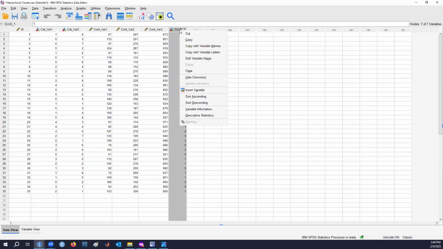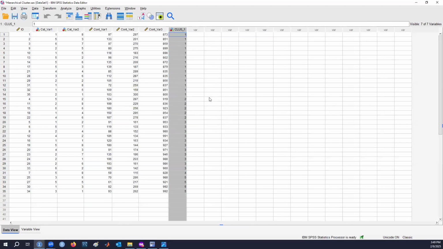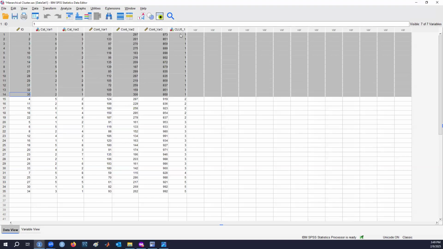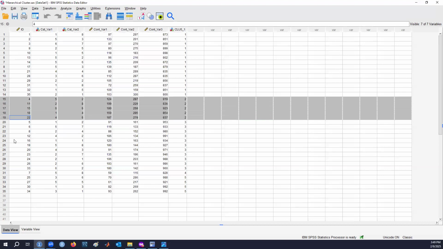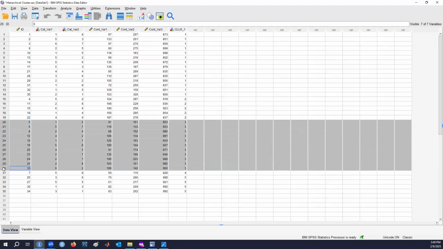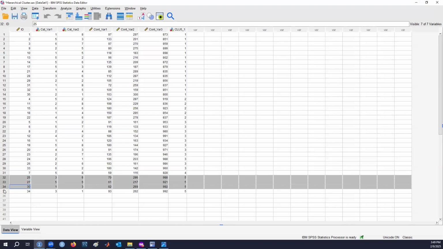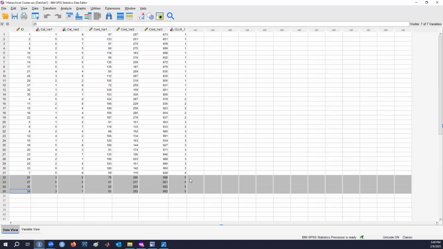So we can sort by cluster if we like, sort ascending perhaps. And we can see that values as it relates to rows 1 to 14 are located in cluster 1, 15 to 19 are in cluster 2, 20 to 30 are in cluster 3, cluster 4 only contains the value of row 31, and the remaining observation rows are found in cluster 5.